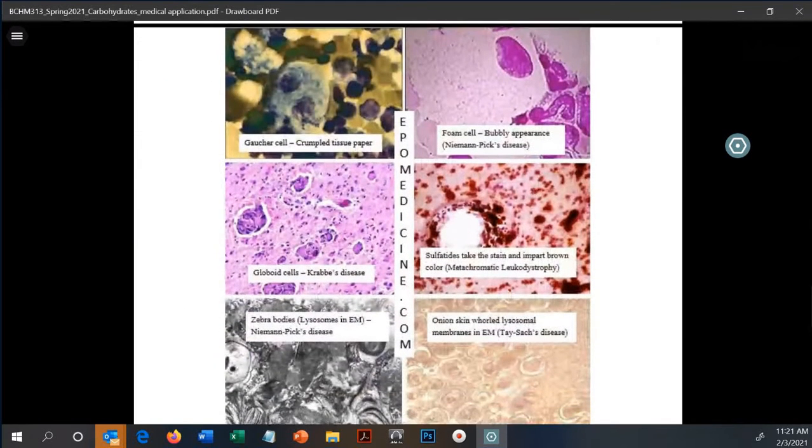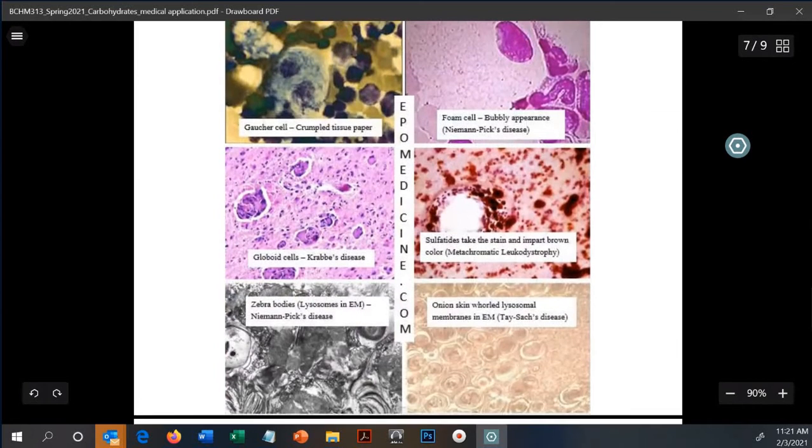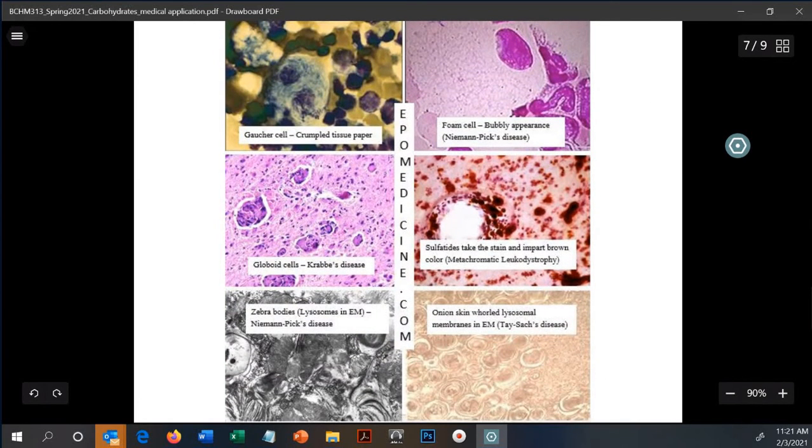This is that beautiful picture that I found on the internet. And here you are looking at the cellular morphology in different lysosomal storage disorders. And again, lysosomal storage disorders because these products are accumulating abnormally within the lysosomes. And so in Niemann-Pick disorder, you get this foam cell type of appearance. And you can see that this looks like a beautiful puffy foam in this area. So we call that foam cell appearance.